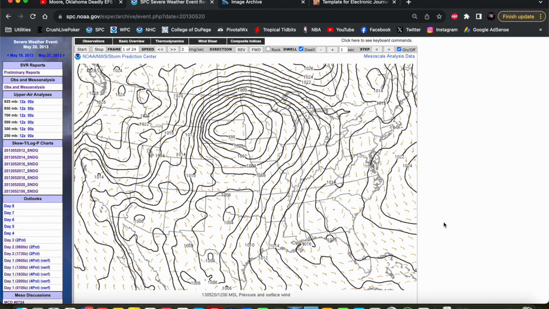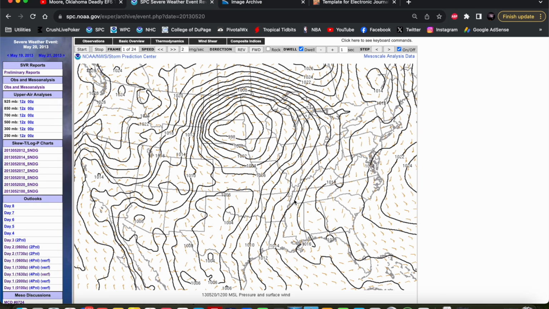Let's go down to the surface now, and given that the main portion of the upper level wave was situated across the northern plains, we'd expect to see the most robust low-level response in that region as well, and that's exactly what we see here. Very strong, compact, tightly wound surface low situated across South Dakota. Cold front draped down to the south through this little pressure tongue here all the way into the southern plains, linking up with a weaker secondary surface low here in northwest Texas.